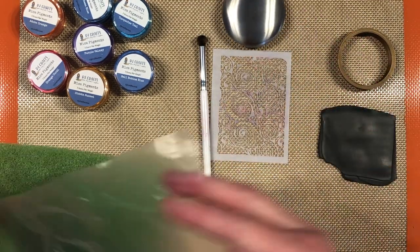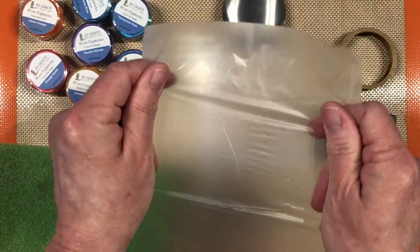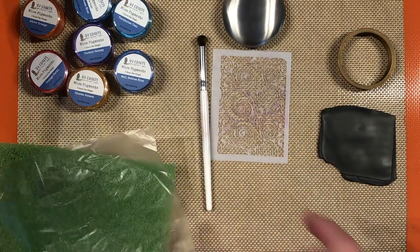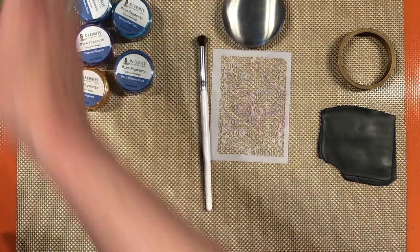And what else? You're going to need some sort of a piece of plastic to work on. You don't really need it. You could use paper, but I like to use this. And you are going to need just a piece of white copy paper, which will help you to burnish your piece. So we're going to go ahead and get started.